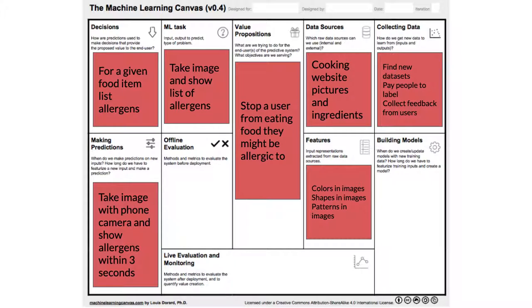And so this is where we have to think, as we got into a little bit before, about how this model or whatever we're trying to build is actually going to be used. Say we have it on a phone and you take a picture. The only piece of information it's able to get is the picture. And if you take a picture, you probably want a response in 3 seconds. So you probably can't spend 20 minutes processing the picture, going through each tiny little section, seeing if maybe this has this allergen in it, if maybe this part looks like a pine nut.